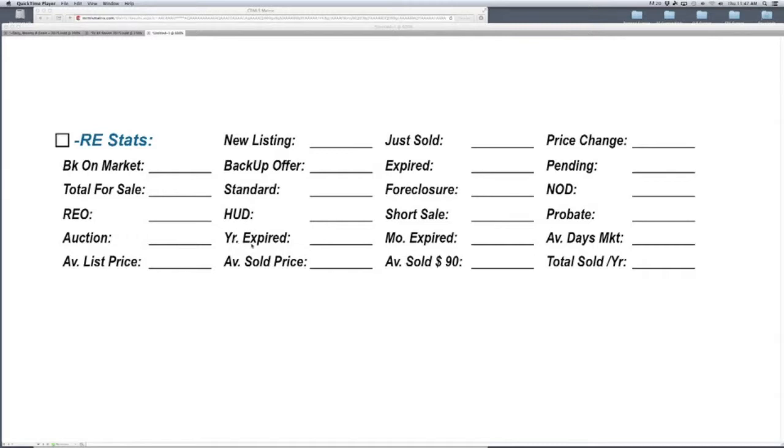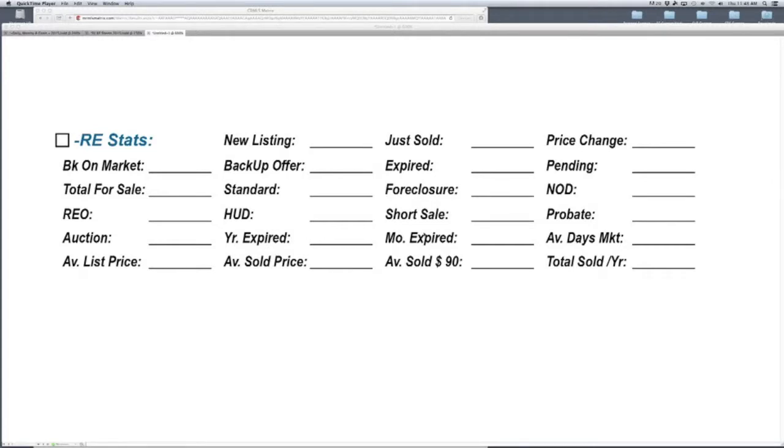Now, I like to look at my information in a year. Some people will look at it within the last 90 days, 6 months, etc. And I do that as well. But in this particular next one here, I really like to find out in this calendar year how many have expired. So right now we're in 2015. So I want to know since January 1st all the way to today, how many expireds have we had? And currently right now we have about 84 expireds as of today in Santa Clarita.